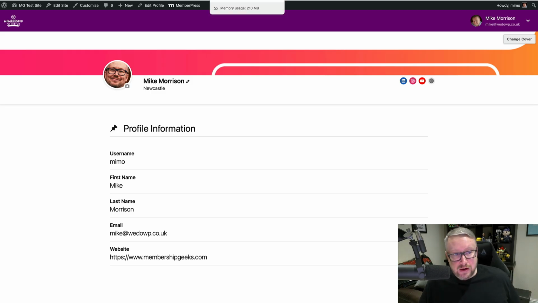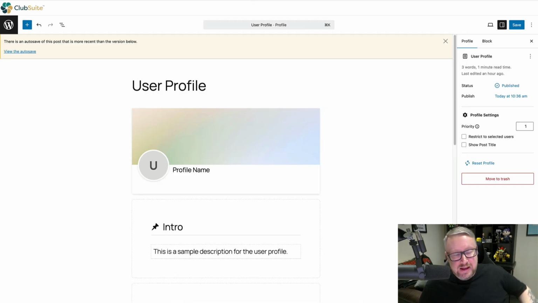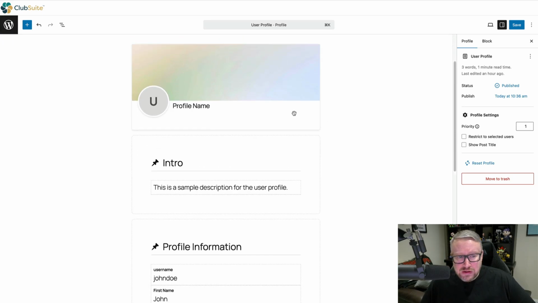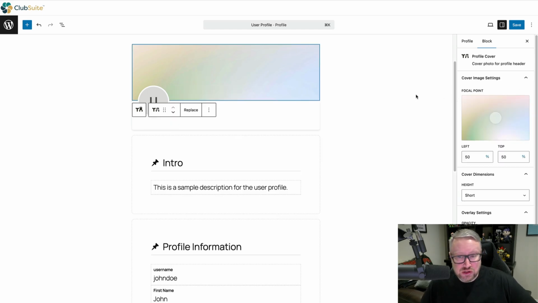And what we can also do as admins, just like we can with the directories, is edit the layout of these profiles. So we can determine what goes where, how they actually show up. Again, this is accessible from the admin menu, or just by clicking edit on any profile. And you can play around with the different elements. With cover photos, if someone uploads a larger photo than the area, we decide which part of that image we actually focus on, which is really cool, right?